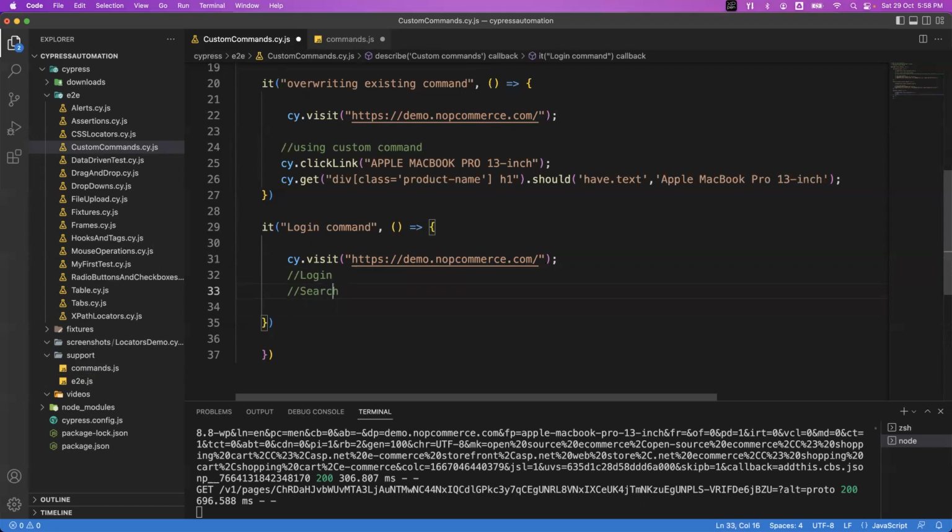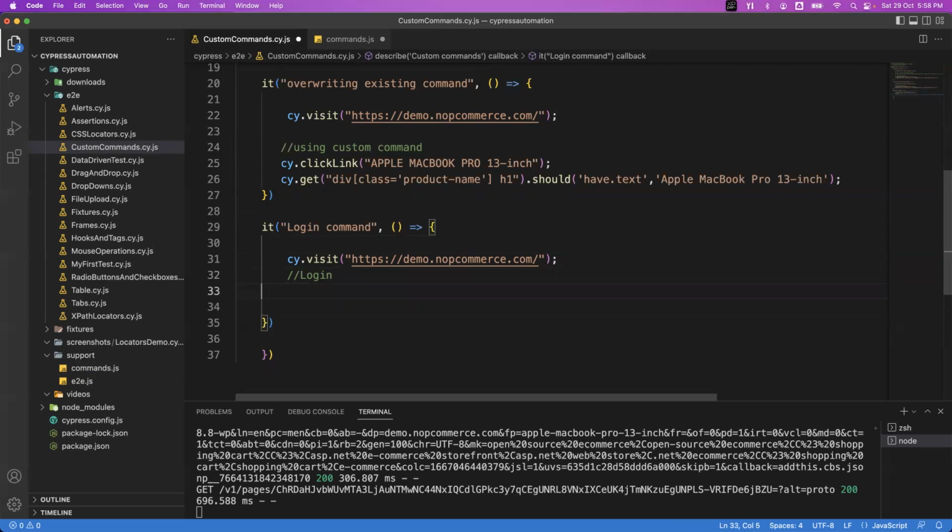Okay. And after that, again, I want to log in. Let's create one more test, and there also login is required, and multiple tests are having the login feature. So if you want to do any kind of functionality test, then we need to log into the application. So if you want to do it without a custom command, right?